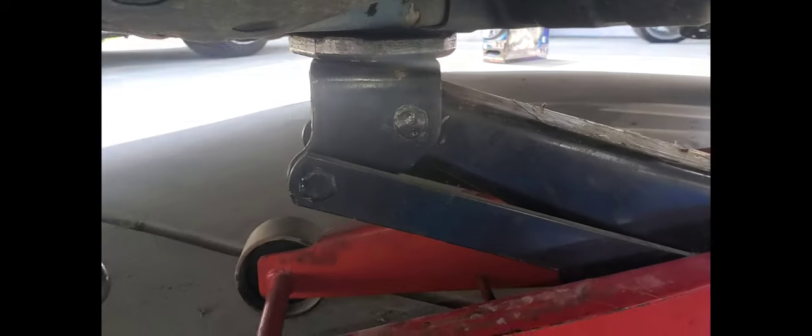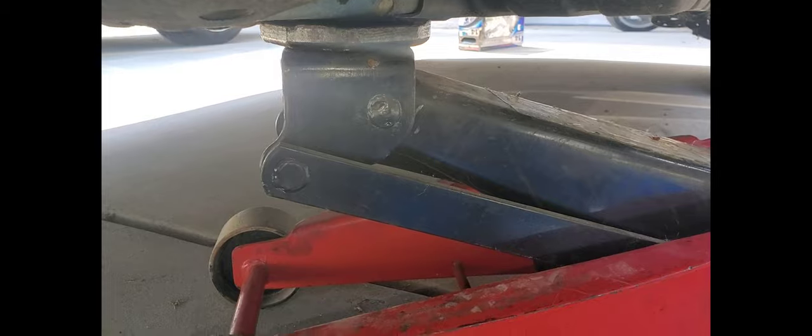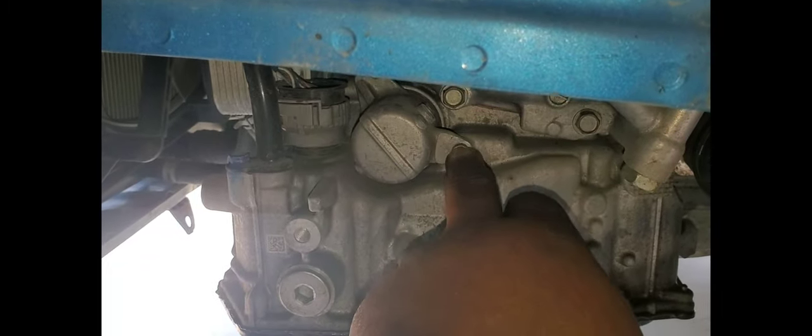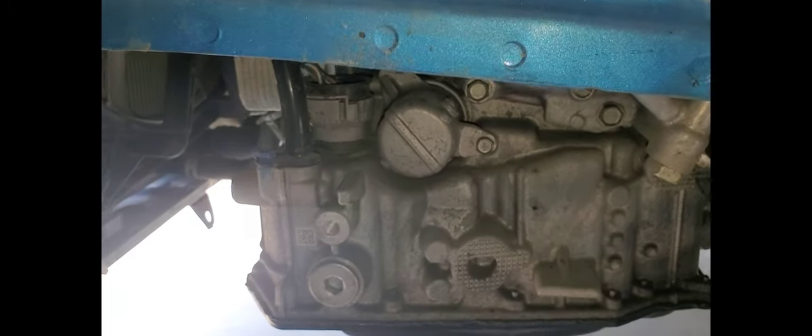For my own safety, I got jack stands under the car. In the back, if you can see, I chalked the wheels, and I also got my jack here just to hold it up just for a second line of measure. What we're gonna do now, we're gonna go ahead and take this off right here, and then I'll show you this filter and the O-ring and all that.